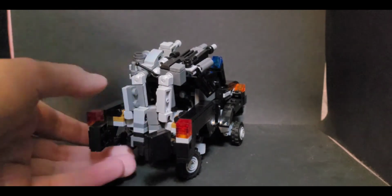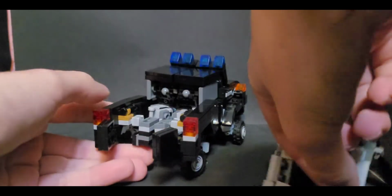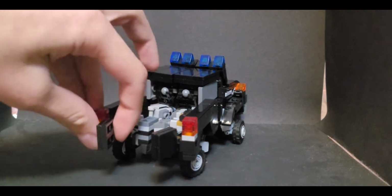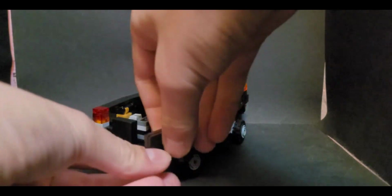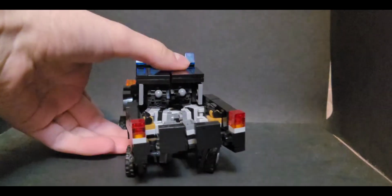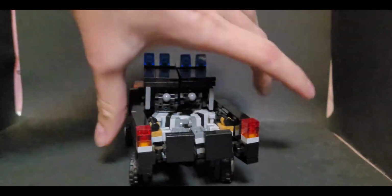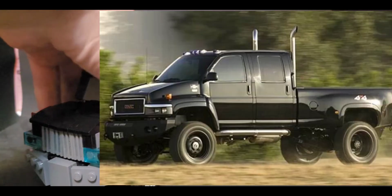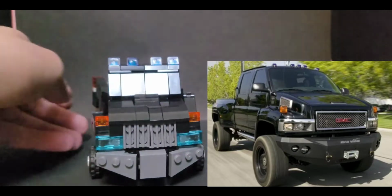And if we take off the guns, it doesn't really help either. I'll take these away. And we close up the bed. The tailgate, sorry. And now that that's closed, you can take a look at just how messy the bed is. And it's not really accurate at all to the truck seen in the movie, which is the GMC TopKick. But the front, I think, looks really good.